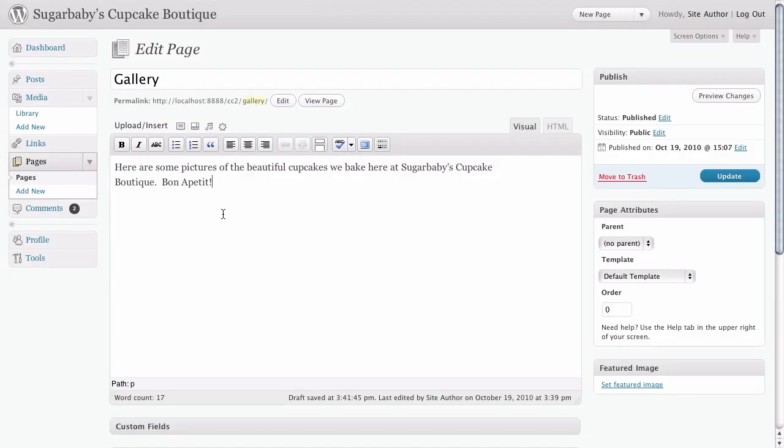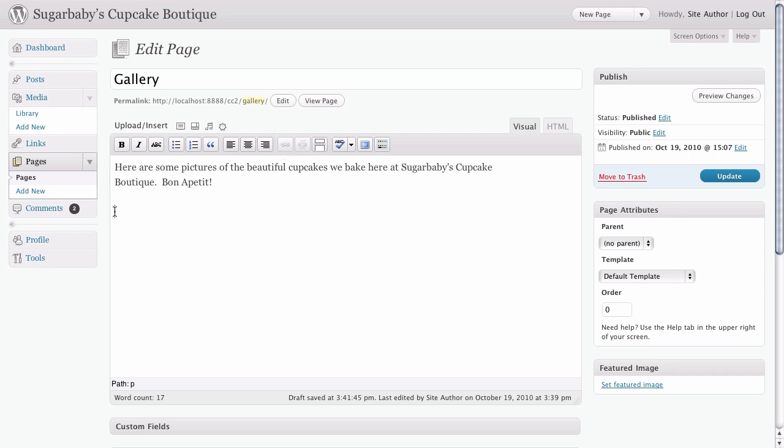and like I said, this is a sort of undocumented feature of WordPress. Not a lot of attention is called to it, and I think that in future versions of WordPress it's going to be a little bit more powerful and a little bit more obvious and easy to use. But for now it is still a pretty neat thing to do, and I'm going to show you how to upload a gallery of images.